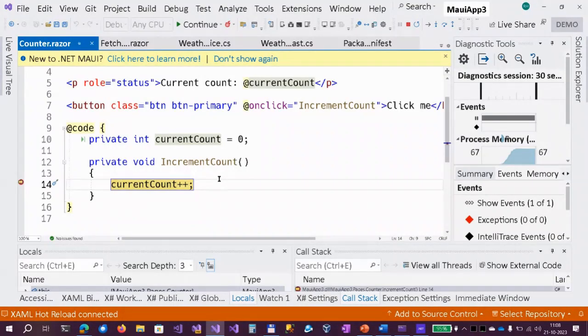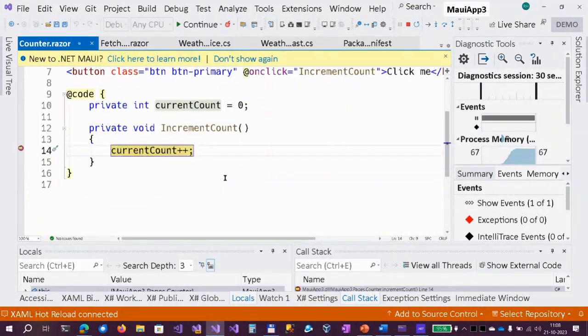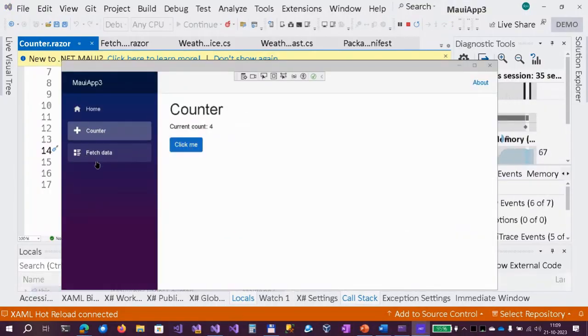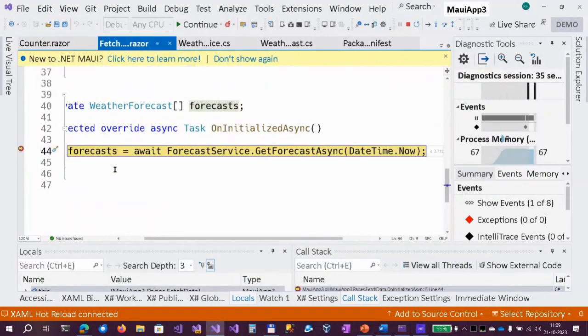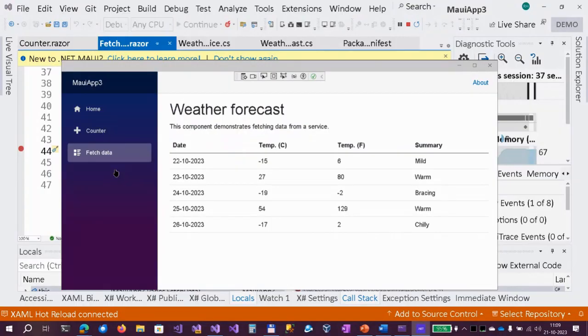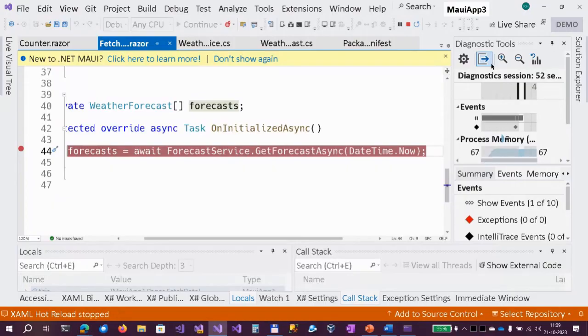But you see now this Windows app is running, and we can use the debugger. We can follow what's happening. Get rid of this breakpoint, and it does what you expect. The fetch data calls the service and shows the data. Again, this is not static data. This is live. There's code behind that generates random numbers, and that's why we see this table with dates from tomorrow and later.